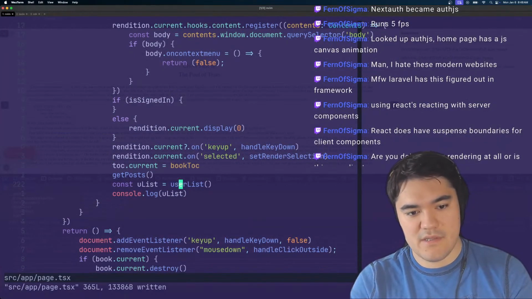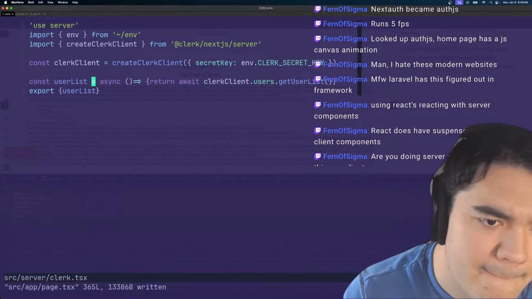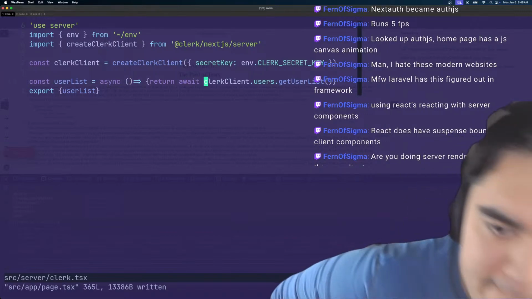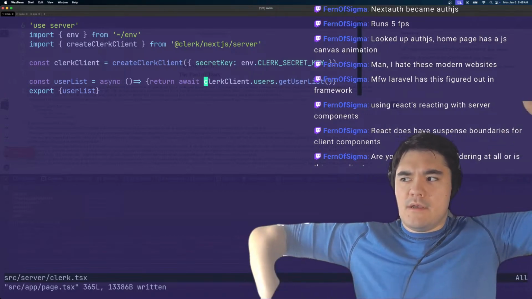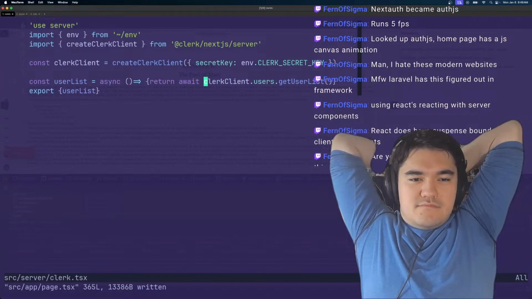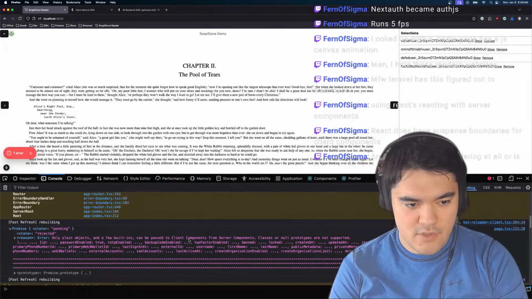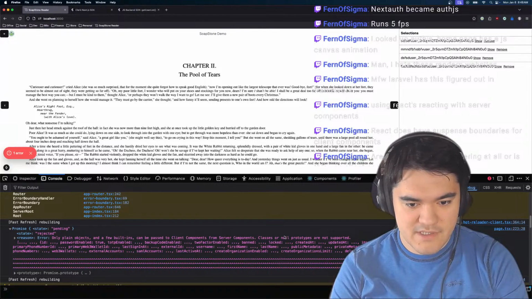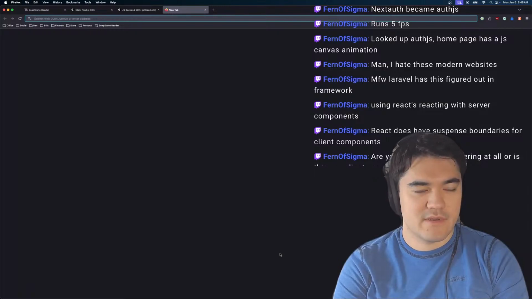So let's try, turn plain objects. So what is a plain object versus a class in JavaScript?